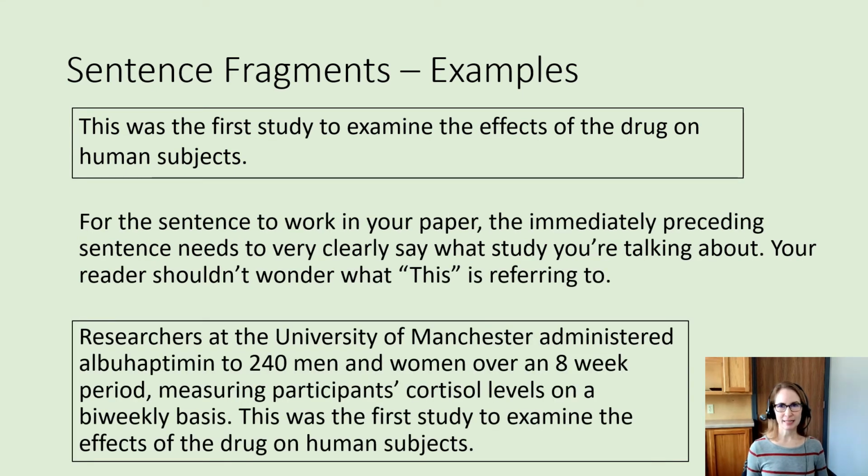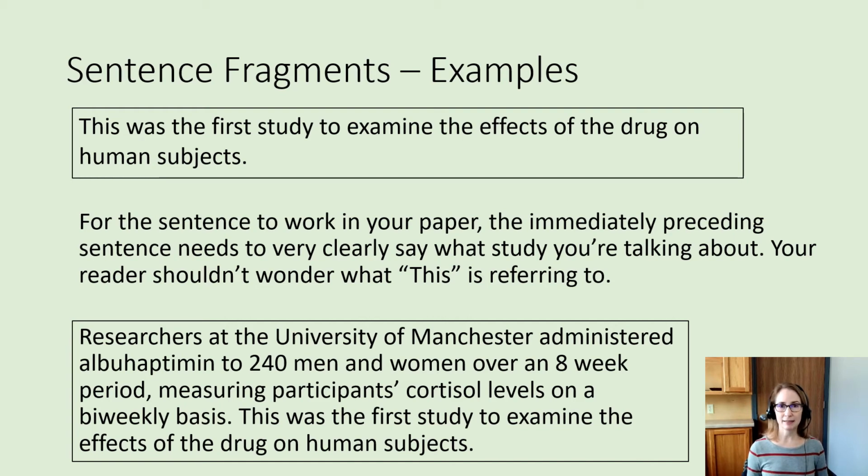That's great. But why might it still be a problem in your paper? For a sentence that begins with this to work in your paper, the sentence before it has to be extremely clear regarding what this actually is referring to. So take a look at my example at the bottom. Researchers at the University of Manchester administered albuhaptamin, I made that word up by the way, to 240 men and women over an 8-week period, measuring participants' cortisol levels on a biweekly basis. This was the first study to examine the effects of the drug on human subjects. So notice how very specific that sentence before this is.